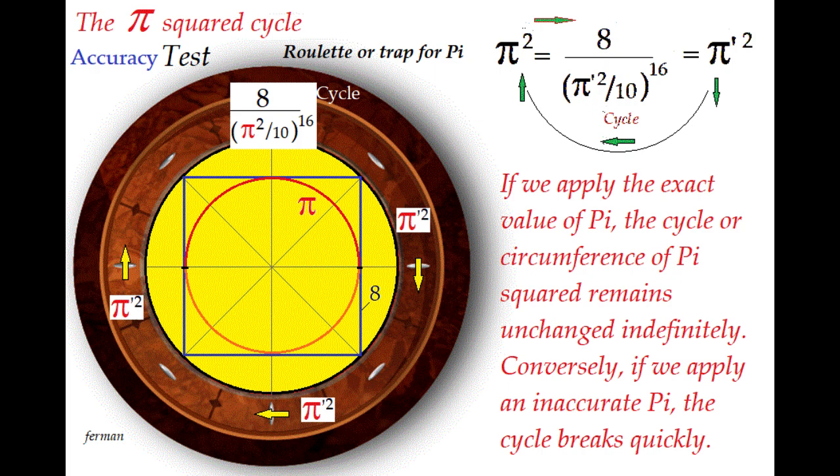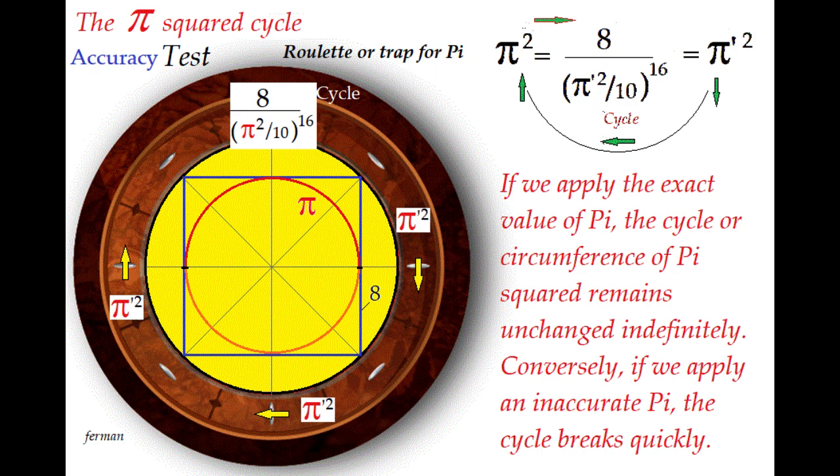So let me present one of these particulars that I find interesting, and that would also represent a proof of its validity. It refers to what I call the cycle of pi squared, and which relates the square circumscribed to the circumference, 8, with the number pi of its inner circumference, and in which the operating decimal number, 10, is used to maintain the level of operations, of powers and roots, close to unity, that is, at the level of the dimensions we are using.